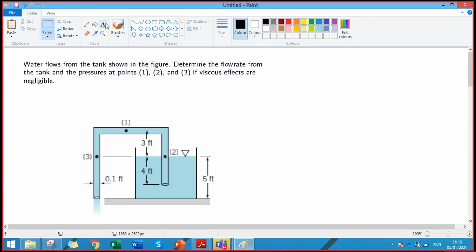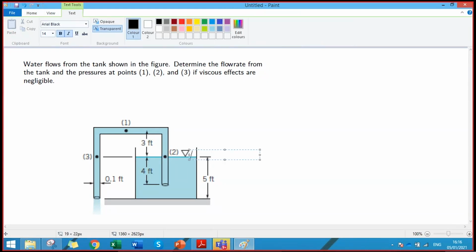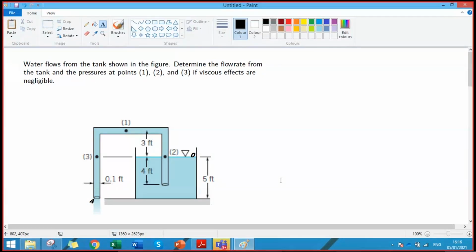We see that there are two additional points in this problem that can help us to simplify the problem. One point is this surface point. We label it as 0, and the other point is this exit point, and we label it as 4. These are the 2 points that will simplify the equation very much. That will reduce the number of unknowns in the equation, right? And we use the bottom of the tank as our datum point, measure the elevation as the reference line.